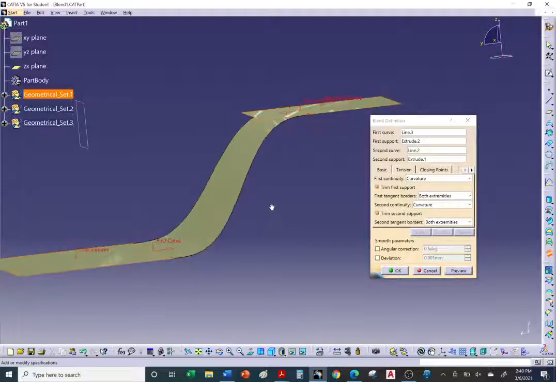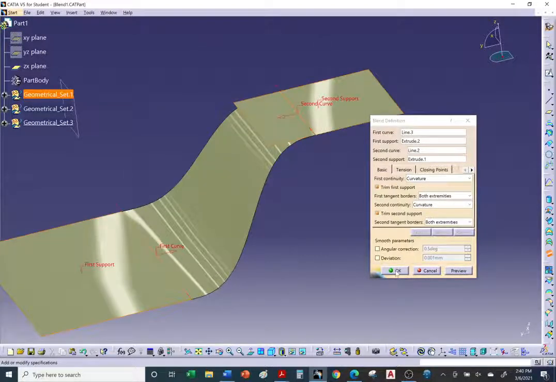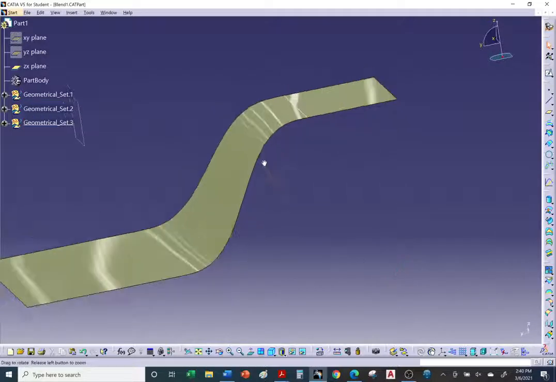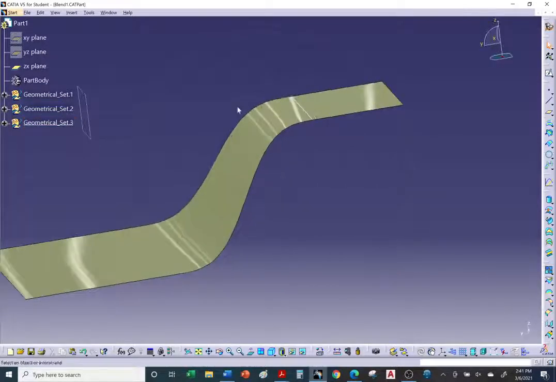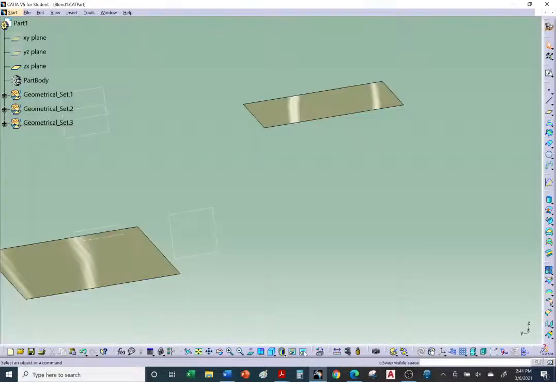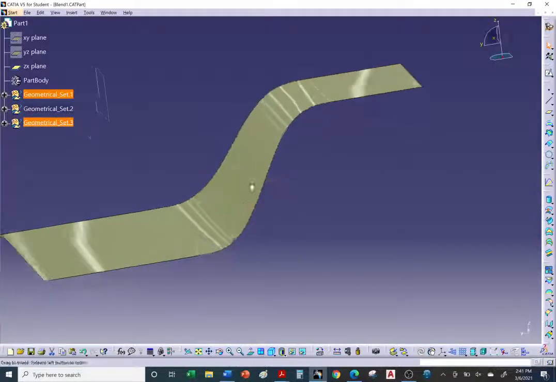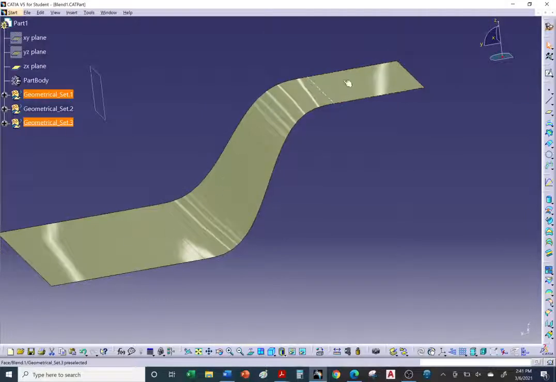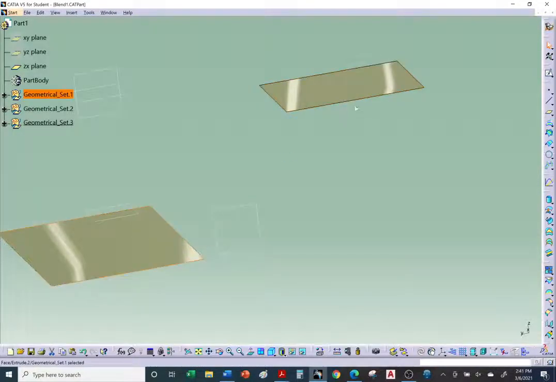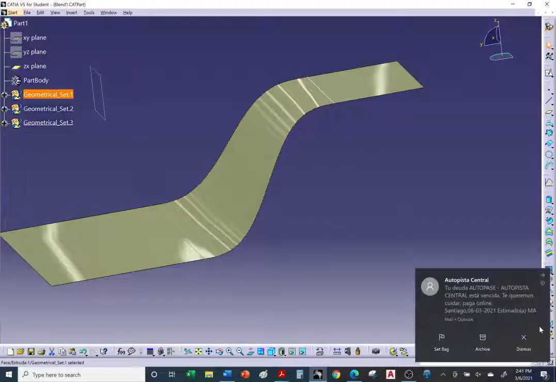Preview. There it is. Whoop, didn't do it. Maybe I need to hit OK. There it is. It's gone. So what happened to that extension? It's in the background, right? Here's the parent, or the parents of the blend. And these are the dependents, the children, right? So this is the child of these 2 parents. Including the line is a parent.